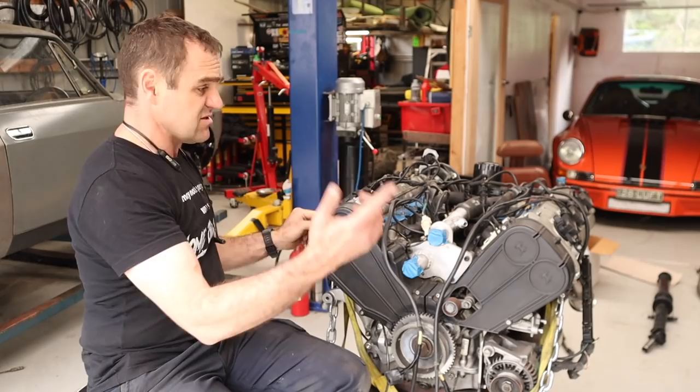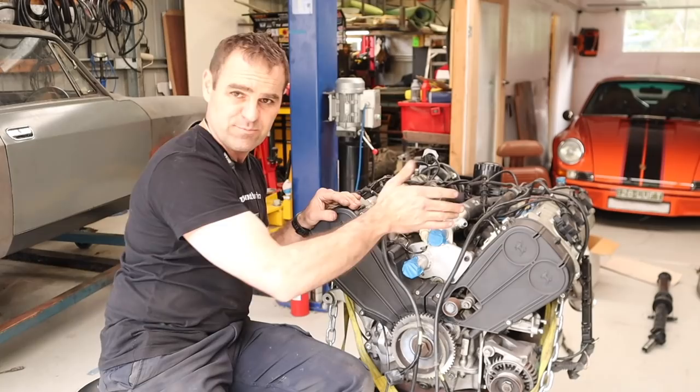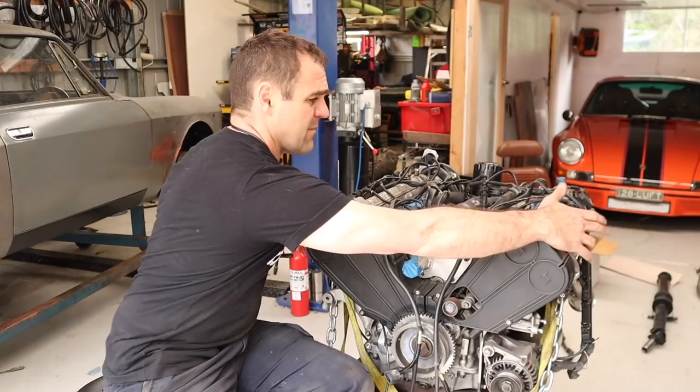This engine has four knock sensors. I was also trying to work out the cylinder numbering. On the 911s and the Audi it's 1, 2, 3, 4, 5, 6, 7, 8 straight across. On this engine it's 1, 2, 3, 4, then jump over — 5 is at the back, then 6, 7, 8 coming forward. So getting my head around that, but that's all reasonably sorted. The cam angle sensors are mounted to the top of the rocker cover on the sides, whereas most other engines I've seen have them on the end of the cams. Those are the main parts of the engine I need to connect up.